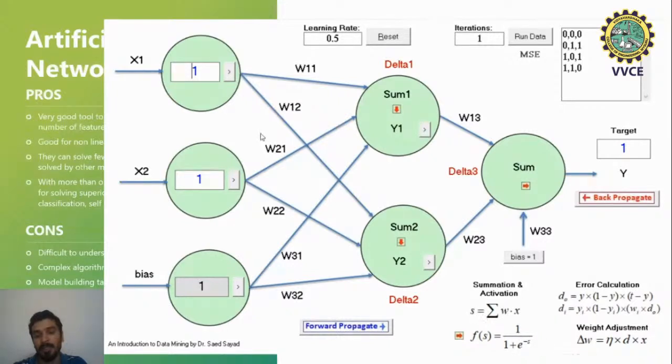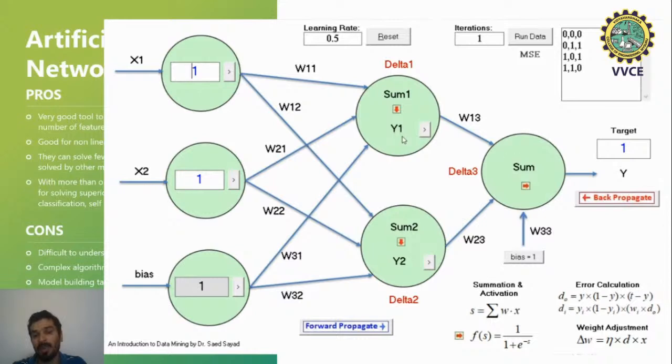So what happens in summation is, let's say in this case, w11 into the value of this, plus w21 into the value of this, plus w31 into the value of this, will be your output of sum one. That output of this function will be fed as input to the activation function. In this case it is sigmoid. Unfortunately, in this case we can only use sigmoid. If it was something else we could have seen how the values change, but since this is a demo, it has only the sigmoid function. So that will be your output from this, and this will be your output of this neuron.